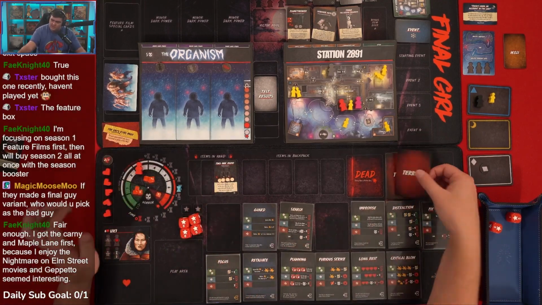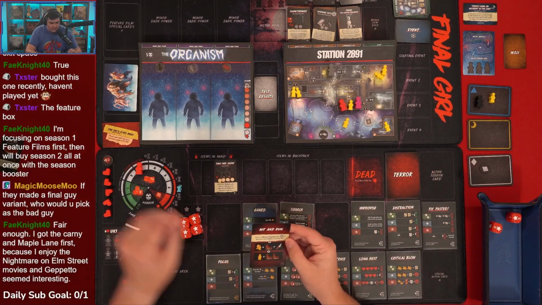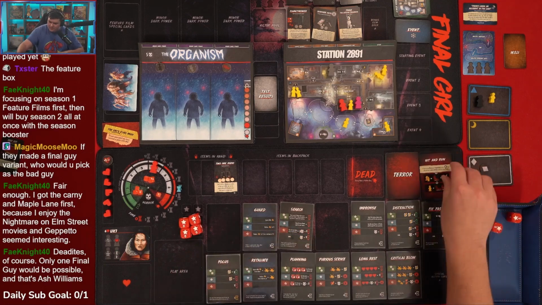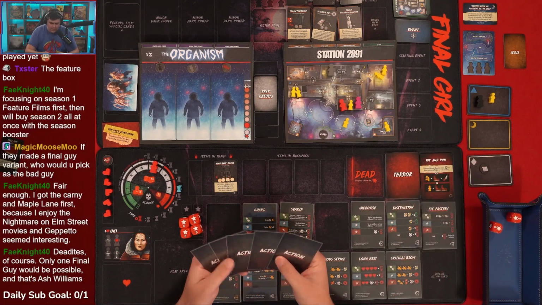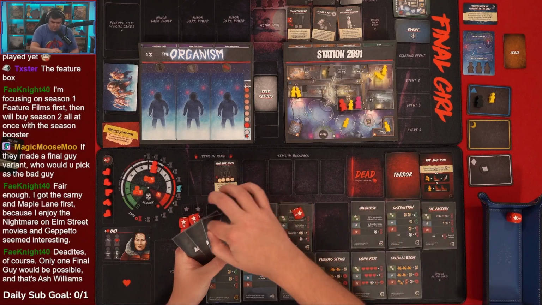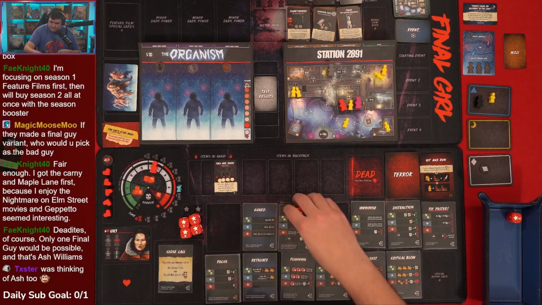Okay. Killer action. We don't have any killer actions. We'll resolve a terror card. Hit and run. If there are no mutated organisms in play, increase this by one, and discard one random action card from your hand. Whoa, that's brutal. So we got five. We'll reroll a six. One, two, three, four, five. Thank goodness. Nope, that goes here.